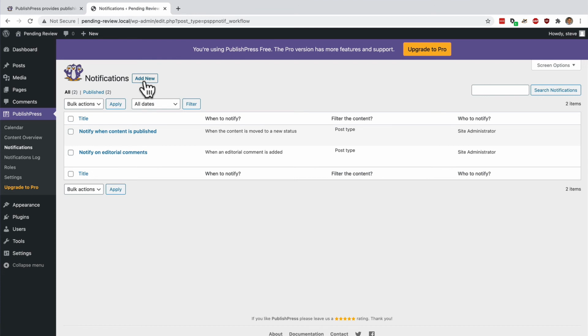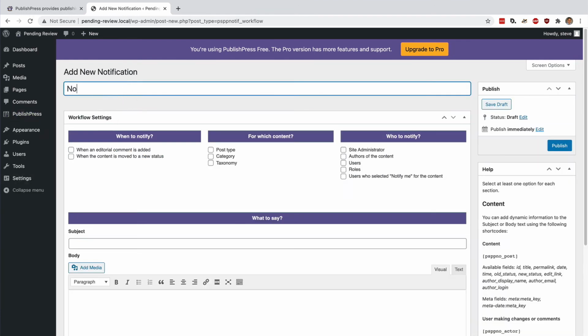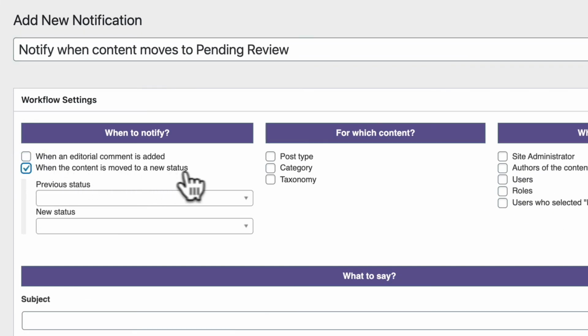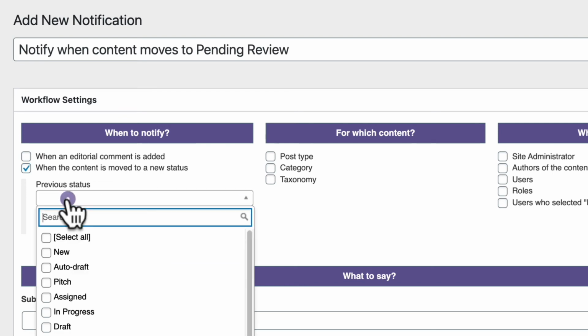Let's create a new notification. This will be notify when content moves to pending review. And we can choose when the content is moved to a new status.